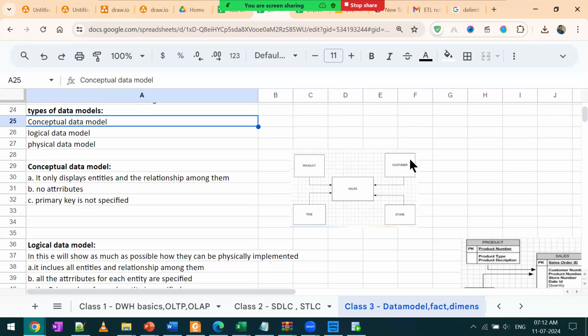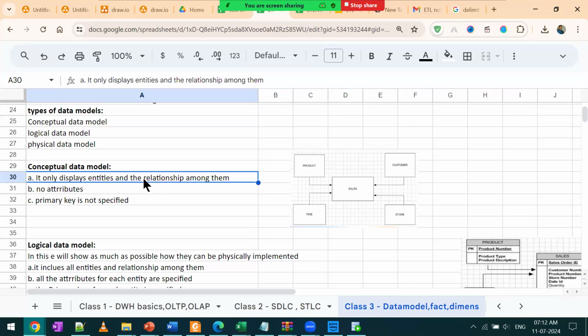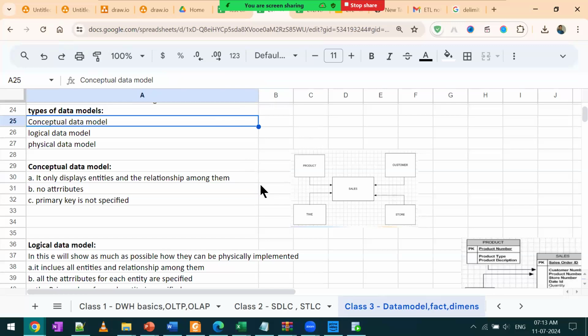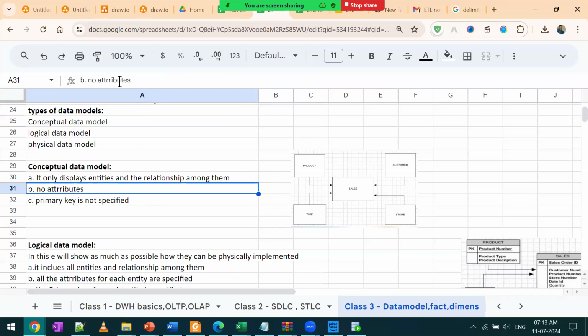We don't know anything. In that scenario, we call them entities. If you're working in your real-time projects, they might use these terminologies like entities, relations, records, rows, or fields. Attributes means the columns.